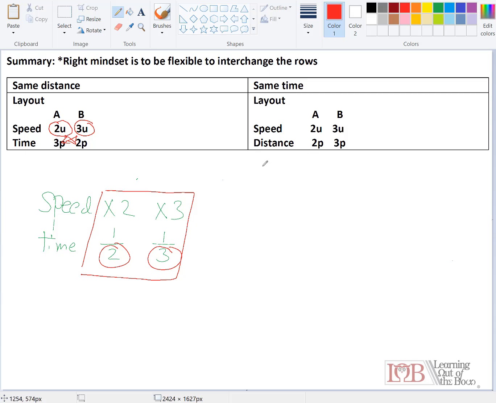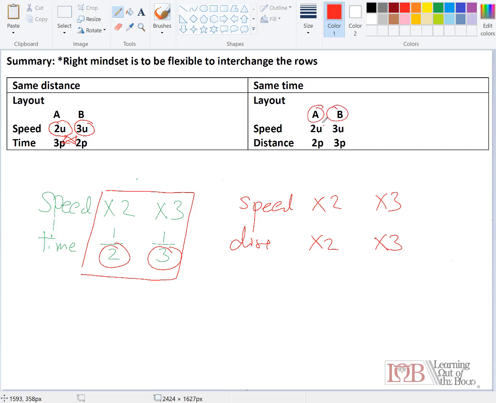On the other side of the table, you can see at the same time. Yeah, when the time is constant here. So when your speed is doubled, your distance traveled will be doubled as well. And if your speed is tripled, your distance will be tripled as well, because you can travel more and take a longer route because your speed has increased. Yeah. So this is what we call direct proportion. Yeah. So again, vehicle A and B.